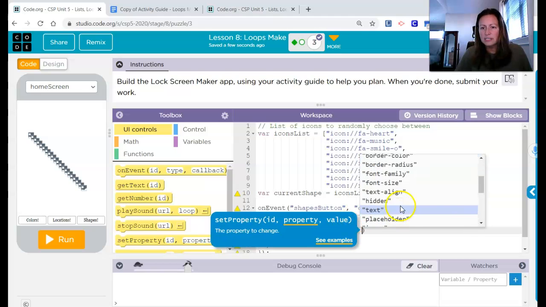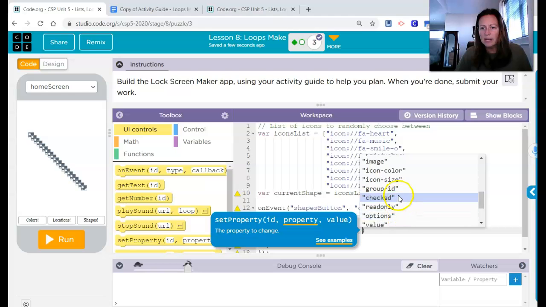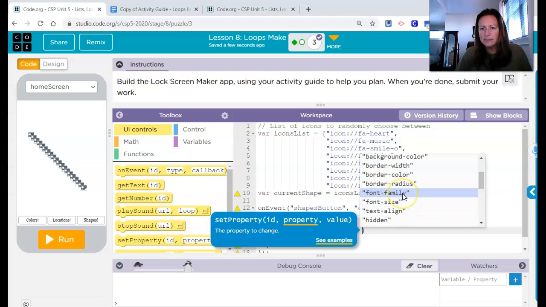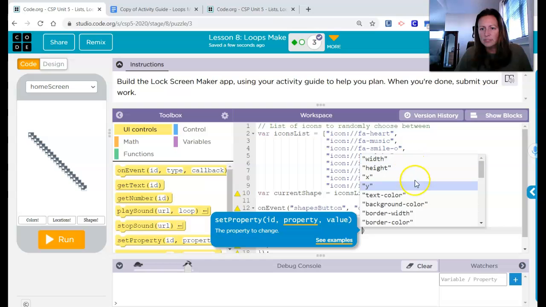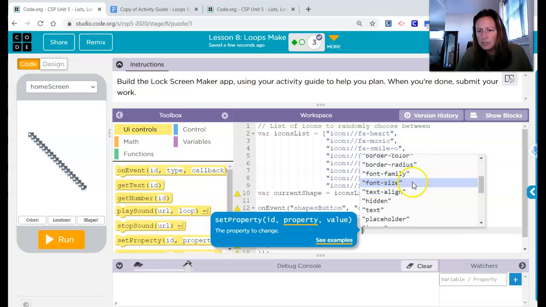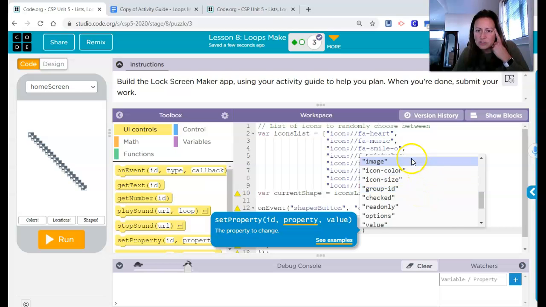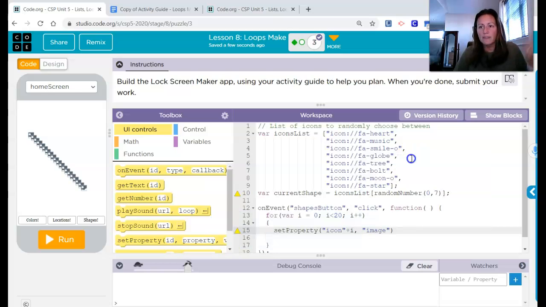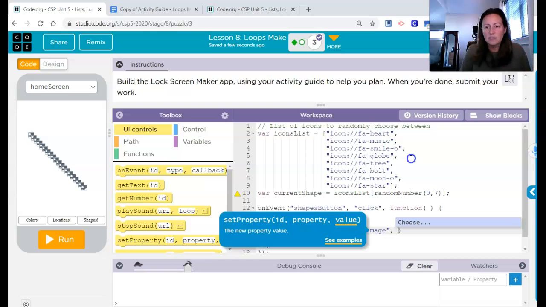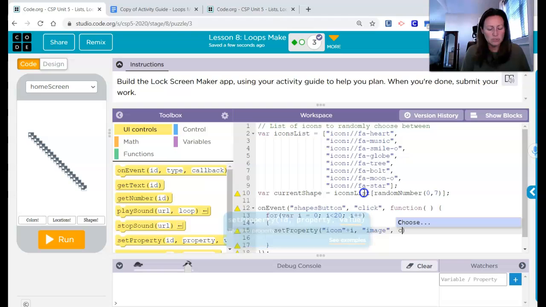I want to change the icon, where is it? What is the property? There should be an image. There we go. The image on that icon. What do I want to change it to? I want to change it to the current shape that has been chosen.